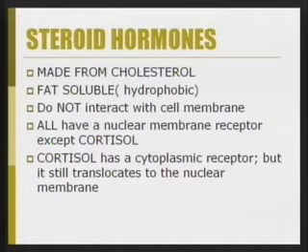Steroid hormones are a good example of fat-soluble compounds, so let's use them to illustrate. Steroid hormones are made from cholesterol. That makes them fat-soluble, which means they do not interact with the cell membrane. They go right through the cell membrane, heading for the nucleus, for the nuclear membrane receptors. All except one: cortisol. His receptor is in the cytoplasm, but when he binds it, it still slides over to the nuclear membrane. All in all, all steroid hormones have a nuclear membrane receptor. When they bind that receptor, they will affect DNA synthesis, replication, transcription, and translation into a protein via which they manifest their action.